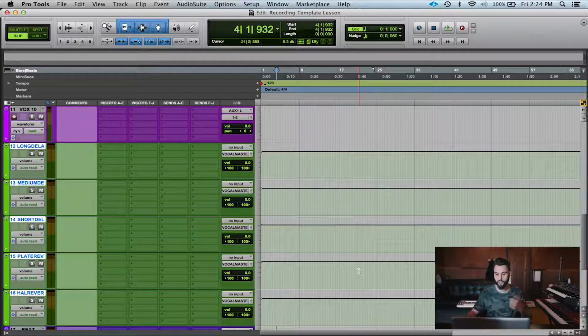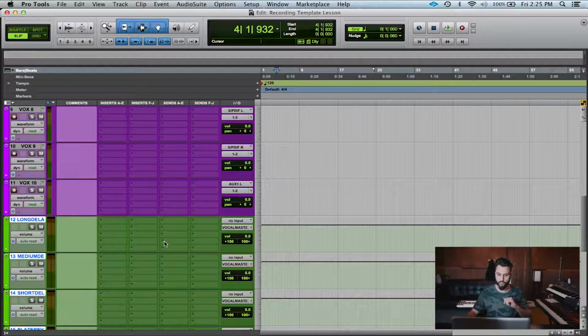I mean, it is great when you're mixing. It'll give you a little bit more control over each element. However, not the biggest deal. Right now, they're all just going to go in sum with the individual audio tracks at that vocal master level as well. So got those set up.